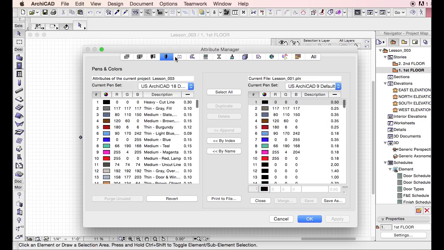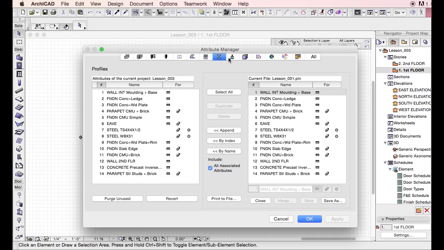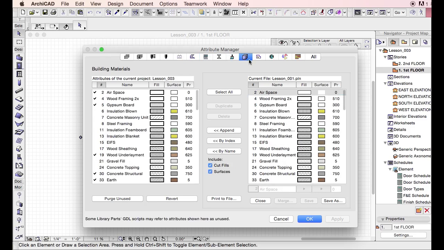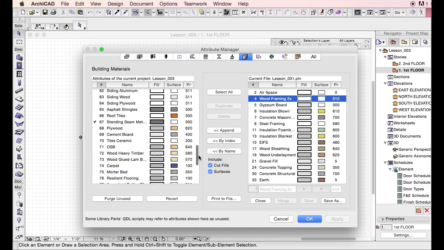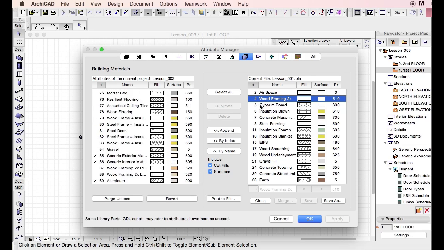Once you click through here, you can select individually which ones you want to bring across, and you can bring them over by appending, which means it'll put it at the bottom of the stack, or by the index number, so it'll put it in with whichever index number it is associated with and replace whatever is associated with that one, or by name. So if you have one that's exactly the same name, it'll replace the one that was there already.